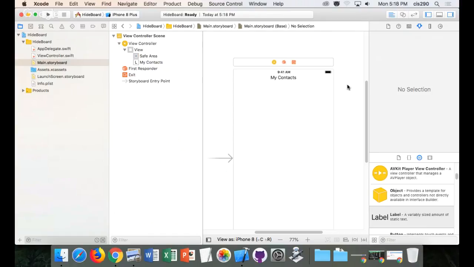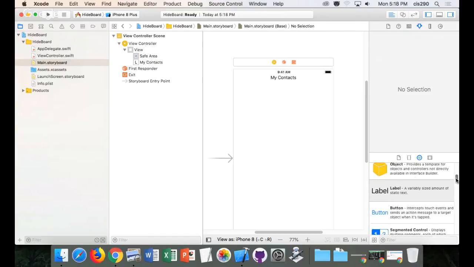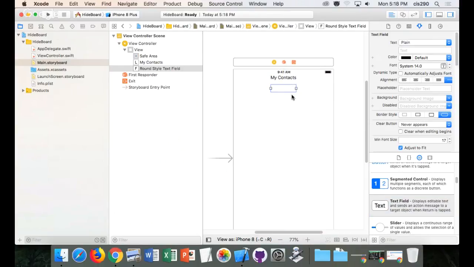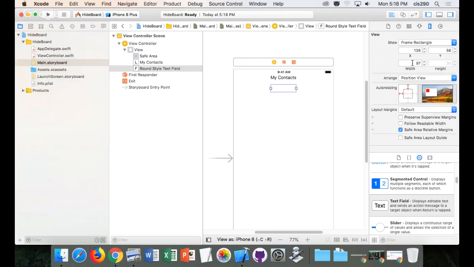We're going to add 3 UI text fields right below that. And there's going to be a width of 195. So let's find the text field, which is 3 below the label there. Just click and drag the text field under My Contacts. Just let it go. Don't worry about placement yet. As soon as you drag it and let it go, go to the little ruler icon, which is the size inspector here. Click on that, and mine's 97, which yours will probably be by default. We want it to be 195. Type in 195 on width and hit the enter key.